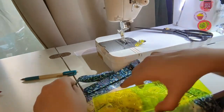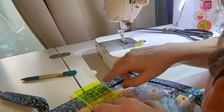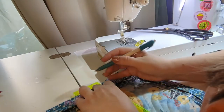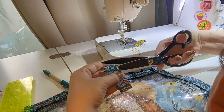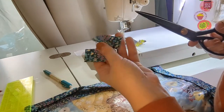Give this some more room. All right, so I'm going to put my 2-inch line on my ruler on the edge of this piece, and this piece, I am going to draw that with chalk. Now I am going to cut on that line. Definitely not enough for a handle.